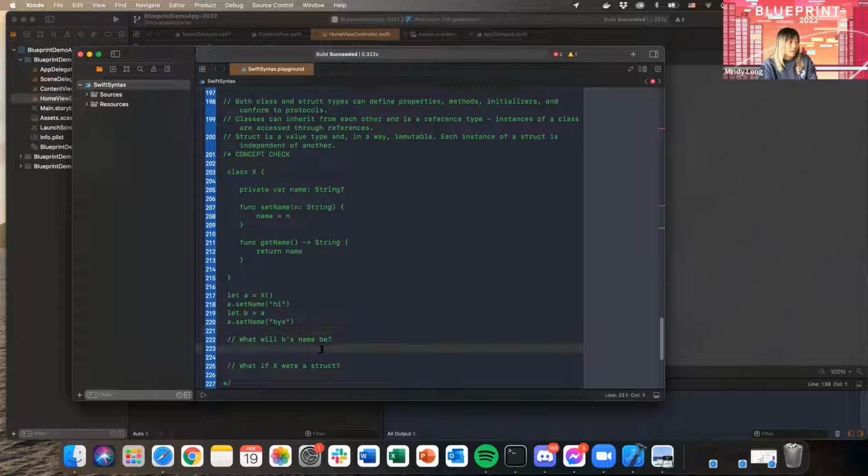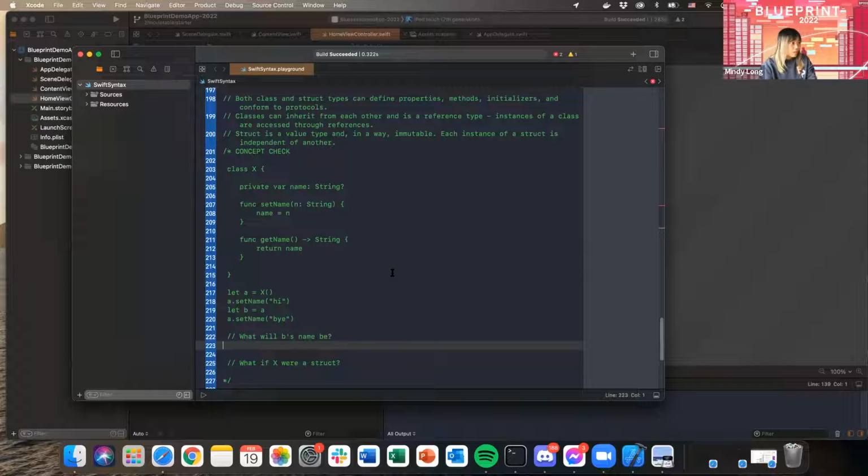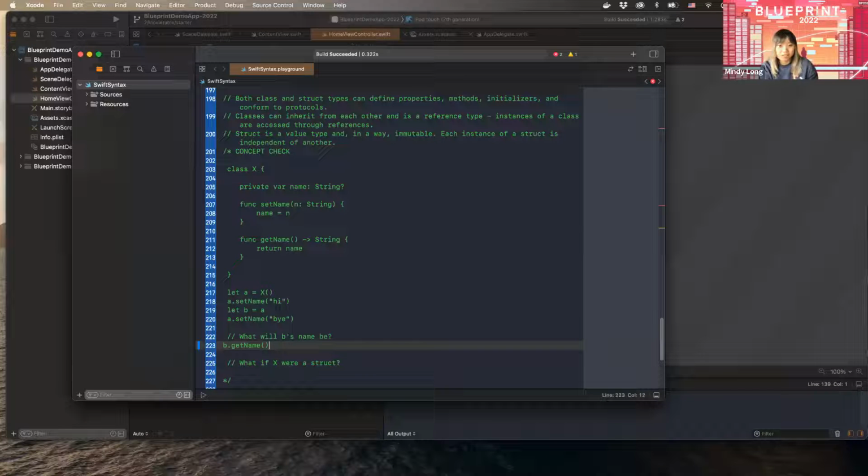Then you change A's name again and set it to be bi. In this case, since X is a class, can anyone tell me what B's name will be set to if I type in B dot get name? Anyone want to take a shot?